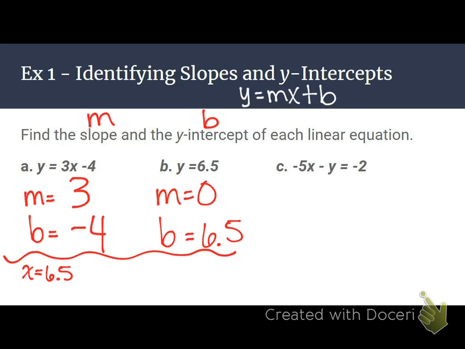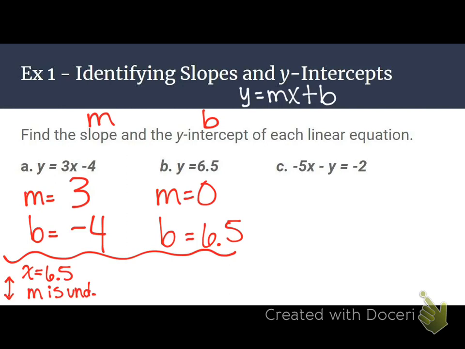If we have x equals a number, what does our line look like? y equals is horizontal, x equals is vertical. And what kind of slope does a vertical line have? The line goes up and down, but what kind of slope is that? We identified that yesterday. What is it, Lydia? Undefined. So in this case, m is undefined.